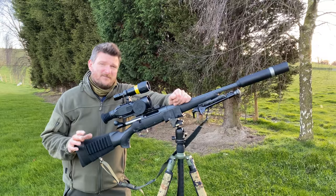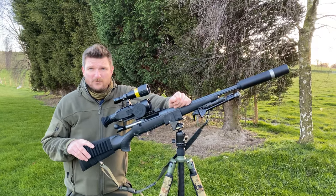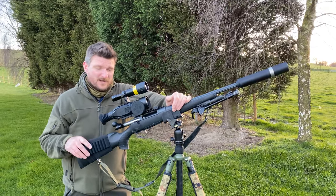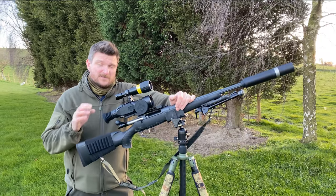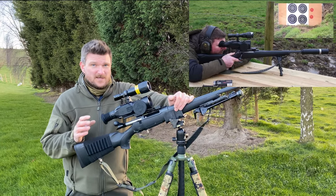Scott Country have asked me to list five things that I really like about the Sightmark Wraith and why I would recommend it. Listing from front to back or inside to out, the first thing I love about the Wraith is because you can use it in colour mode, it's very easy to set up and zero in daylight.